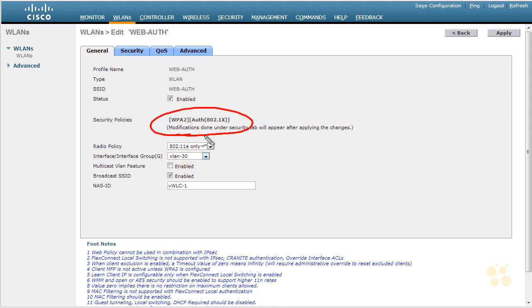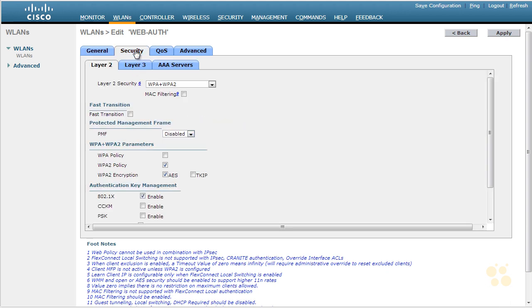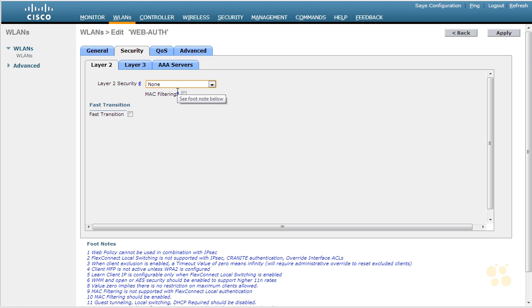By default, it's saying I want to do WPA2 and 802.1x, and that's usually great. However, the exception here is that what we are going to do for WebAuth, we are going to say for layer 2 security, we are going to use none. Now, does this imply that all the traffic between the user and the access point is not going to be encrypted? And the answer is yes, that's exactly what it means. All we're doing with WebAuth is we're authenticating who that user is before we let them go and surf the web. So we're not doing any encryption at layer 2.